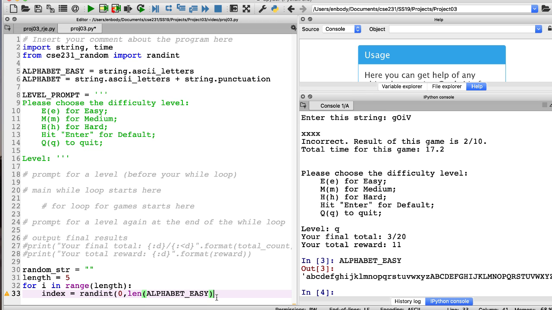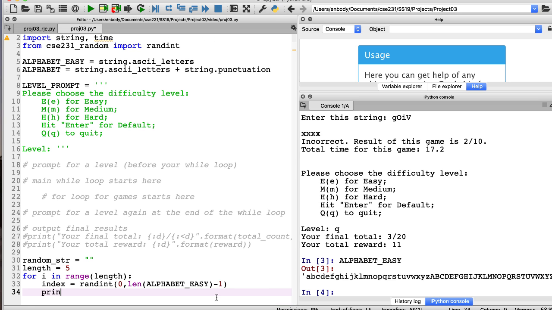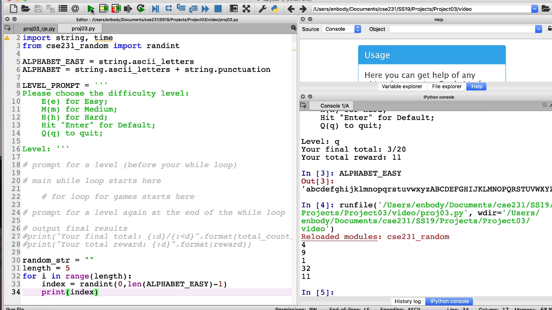Because I'm picking, but what you're doing with randint is you are picking values up to and including that. So now I get an index randomly. Because I'm testing this, I'll actually print my index, and let's see what happens when I run this piece of code.